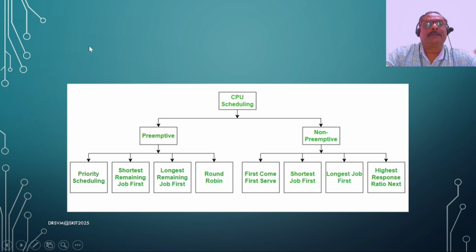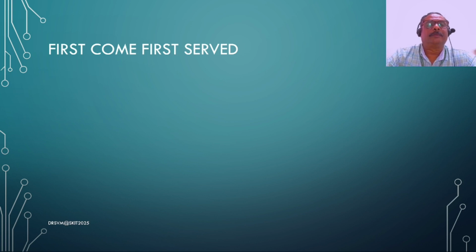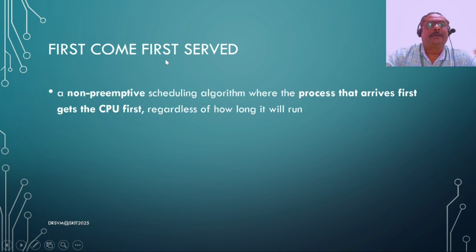So let's dive into the various types of scheduling algorithms we have, and look at what they mean in different situations, which situations are better for a given scheduling algorithm, and what the problems are, the pros and cons, and all that in detail one by one. So let's begin with the simplest logic, that is first come first served scheduling.